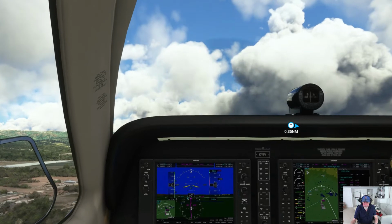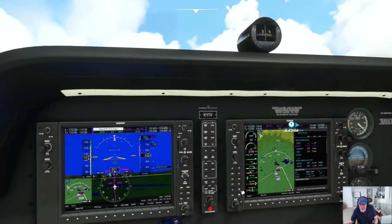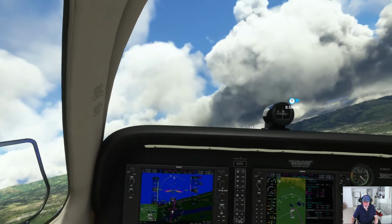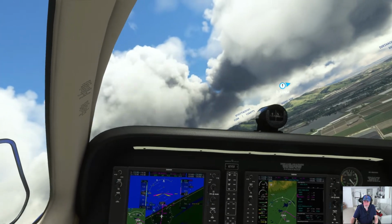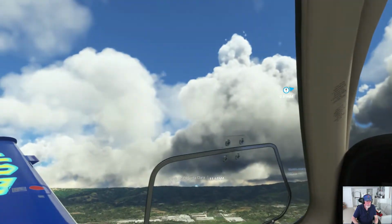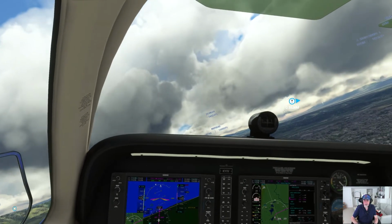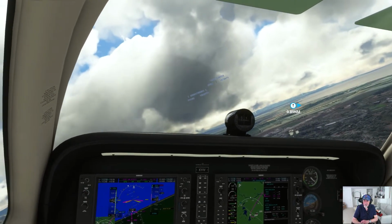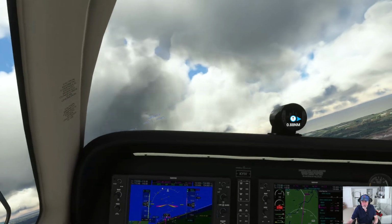And about a 10-degree climb. What I'm going to do now is turn on the autopilot, the navigation, and flight level change. And the plane's just going to climb by itself. I don't have to do anything else. And once we get to 5,200 feet, as I said, I'll change the altitude setting to 4,100, then I can activate vertical navigation. So we will be going via Salinas initially, and then heading over that way.